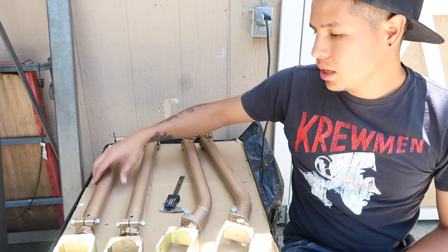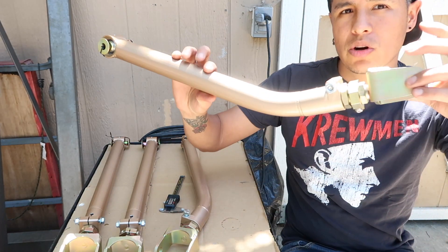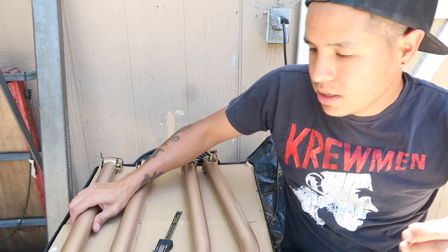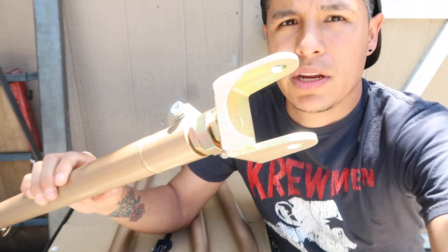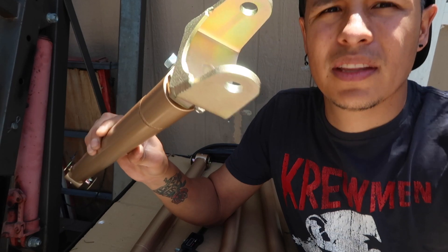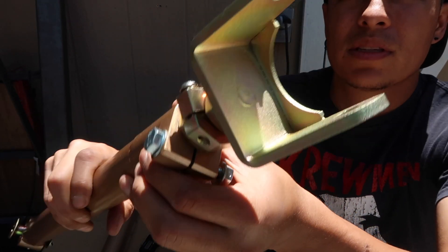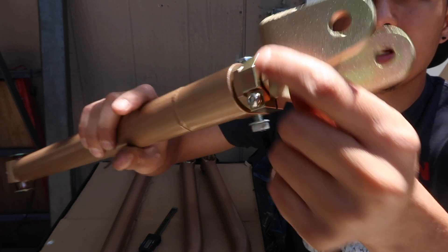The lower one is straight and the upper one has a little curve into it. Let me bring you guys in a little closer. This is going to be the rear one — this part goes towards the bottom of the car, it's a little structural rigidity part of it.